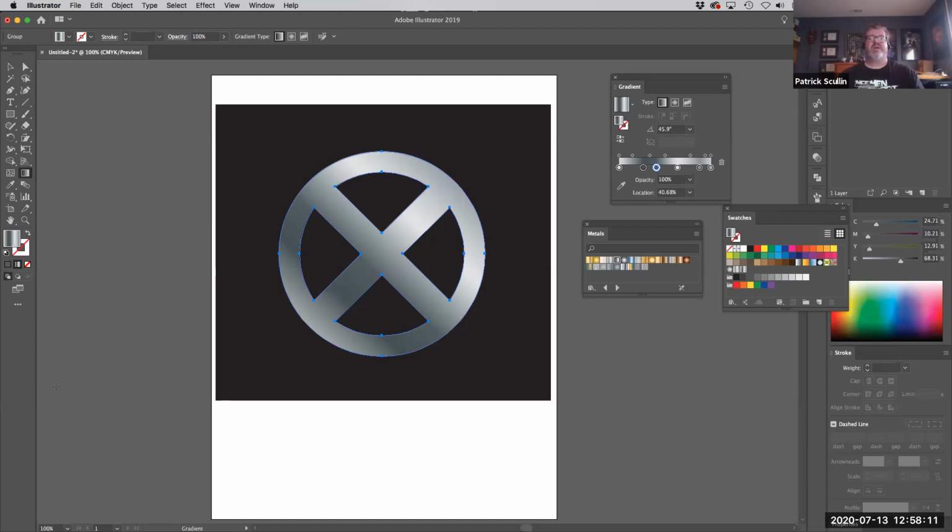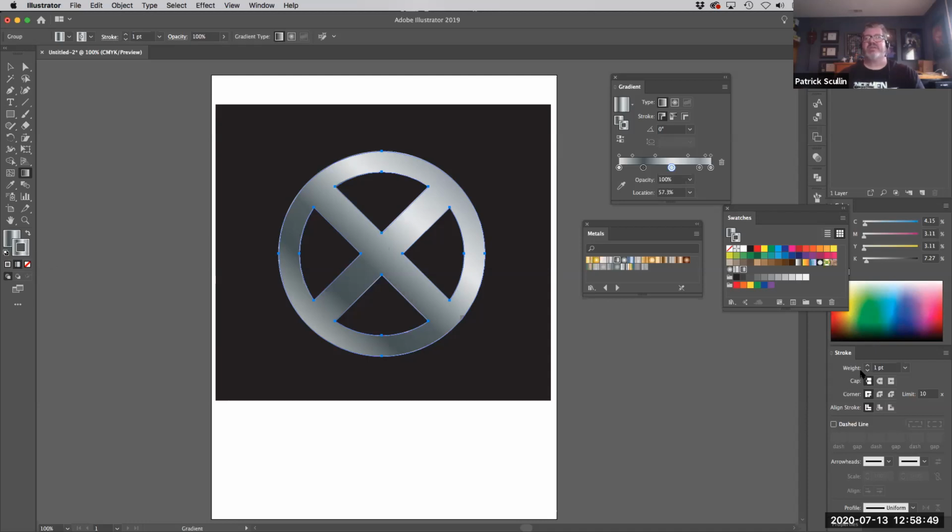Okay, but to create a bevel on this, that's going to make it look like it's got a little bit of a shading to it. And so I'm going to do that pretty simply with a stroke on this Illustrator shape. So what I'm going to do is make sure that I've selected the stroke on the toolbar. Right now you can see it has none. It's not filled with anything. And I'm going to select either that same gradient or another one. Let's start with the same one. And click that stroke and add that stroke with that gradient.